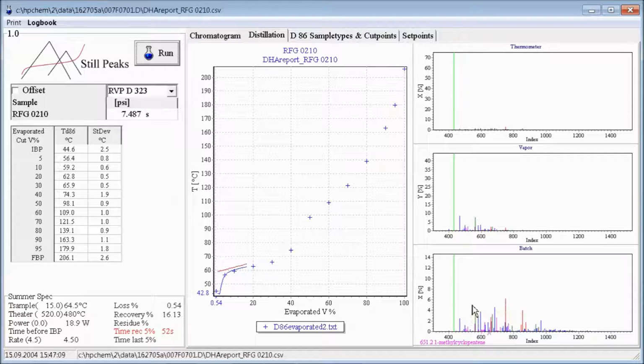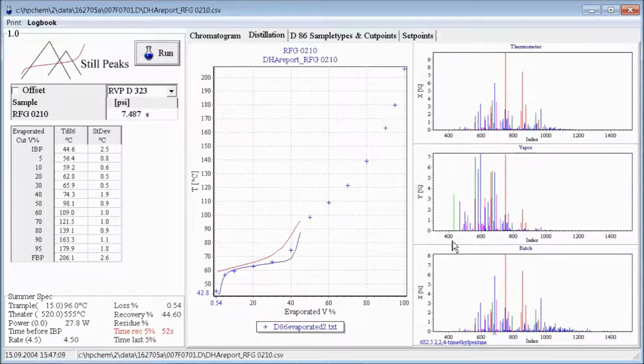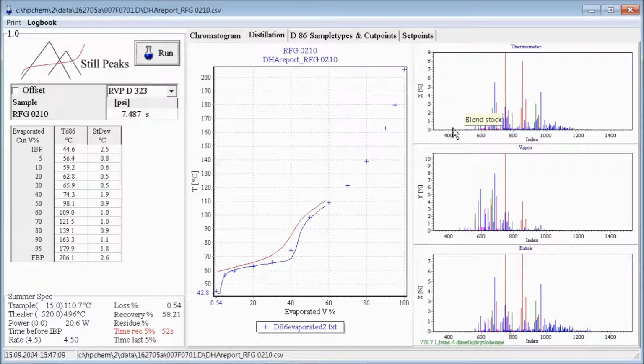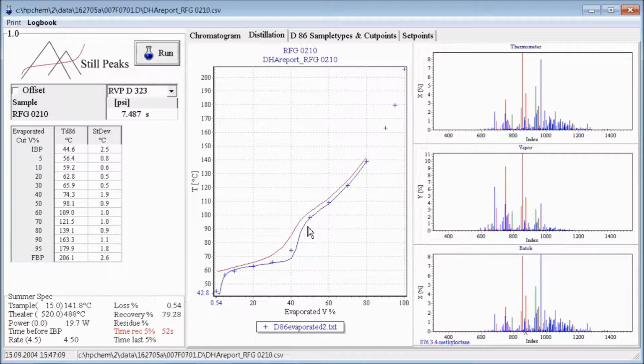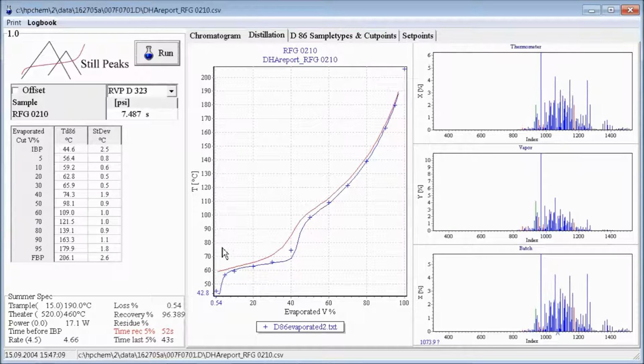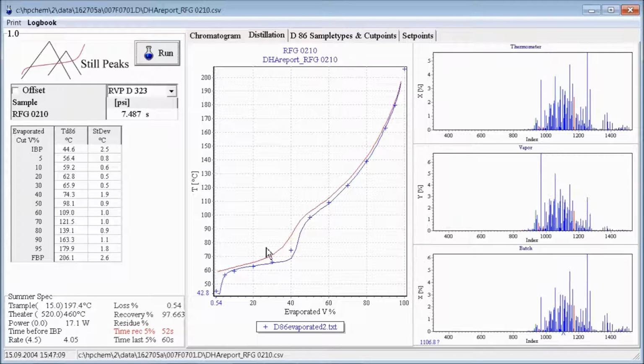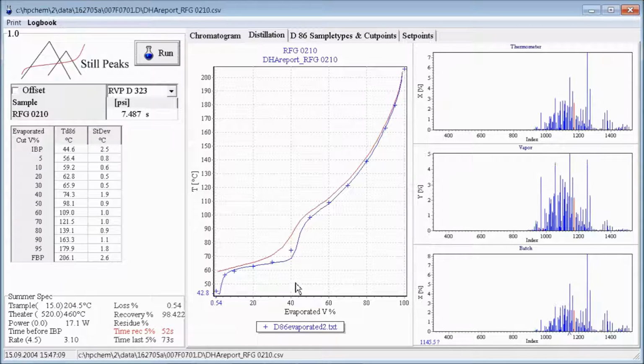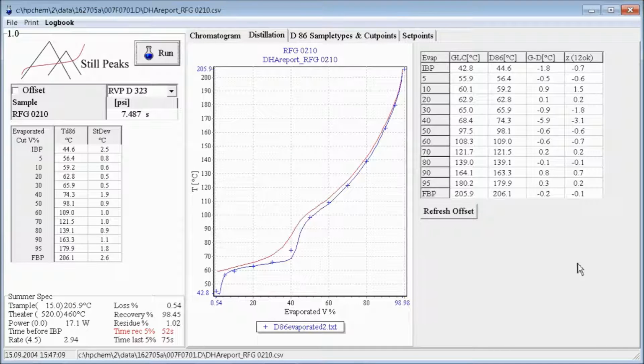This really big peak of ethanol is disappearing, and once it has disappeared out of the flask and out of the vapor and away from the thermometer tip, then the curve starts to occur like it always occurs in hydrocarbon only samples. But in green gasoline you have that typical plateau where the boiling point of ethanol is at 80 degrees Celsius. So this plateau is much lower. And then we see that there is actually only one outlier, and that is at the 40% point.